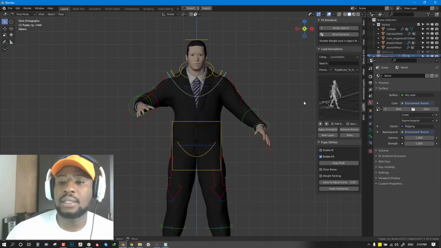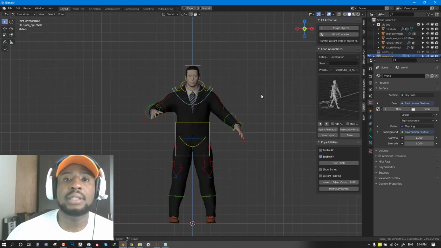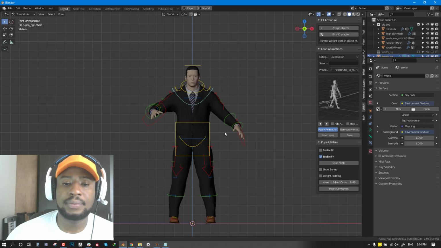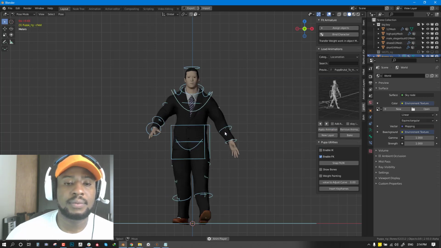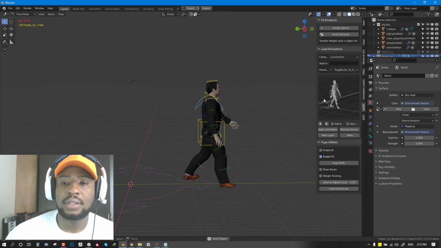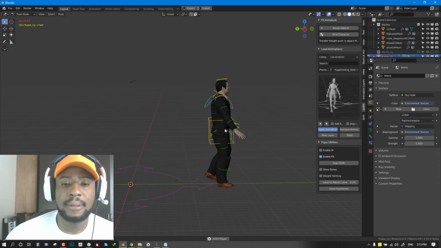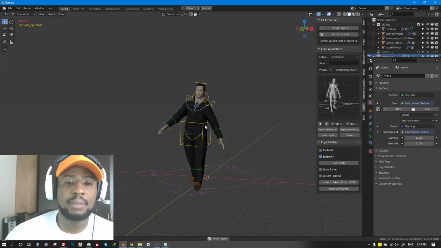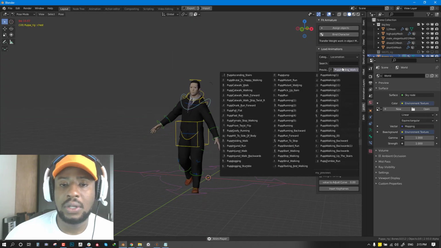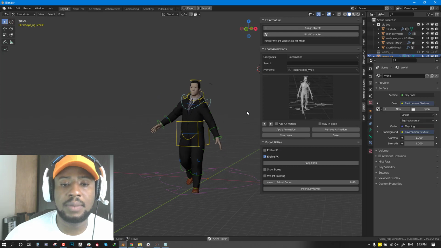And the great thing about Pupa, since we're using a retarget engine, like I said during the installation video, is that any animation you have will just automatically translate nicely. So let's do a simple walk. As you can see, we have it looking good. We can try another one. The position doesn't really matter. This pose is called expand. This is a holding walk, so it's probably holding something, that's why it's like that.